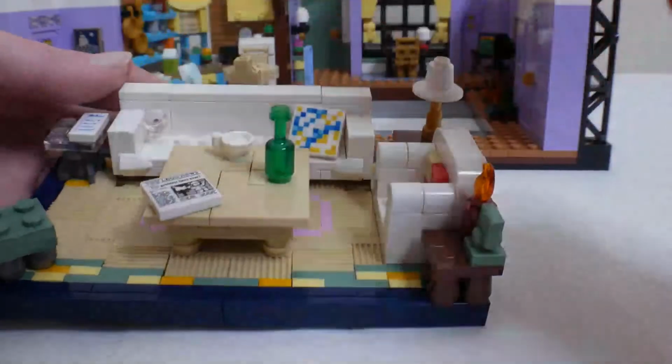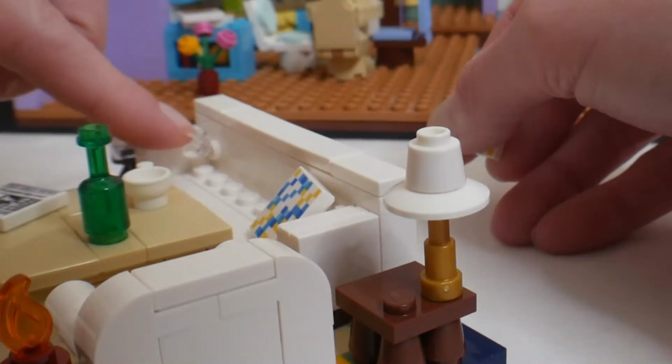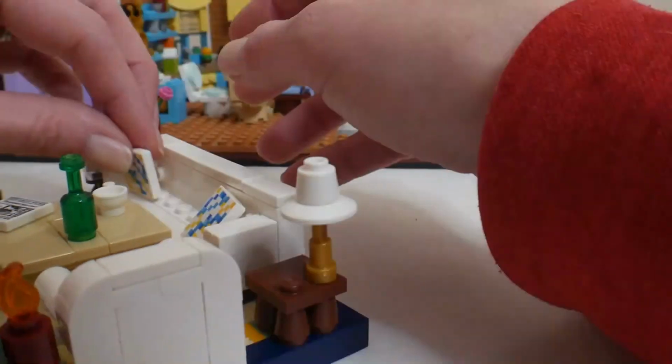And it's cool how these pillows go on too. Let me just pop one off. There's a clear hook piece. I call them action pieces. You can make your minifigures look like they're floating through the air or whatever, but they stuck it in a brick with a hole on it. And then you just pop this little pillow on there.